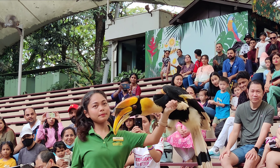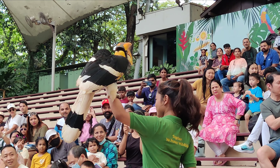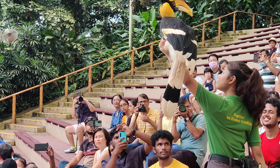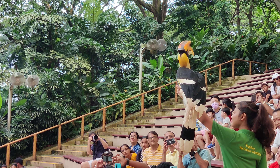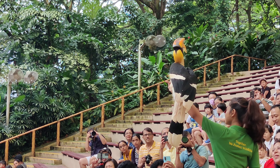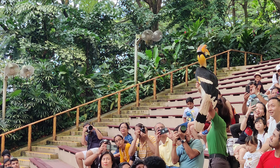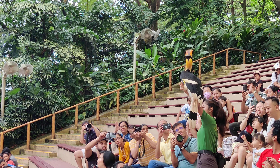Now, in a very short while, Vicky is going to check out her nest box. Let's just give her some time to check out her surroundings, just to make sure that everything is safe first before flying over. Don't worry, she's checking out her surroundings. Please do not attempt to touch the bird. Thank you very much.